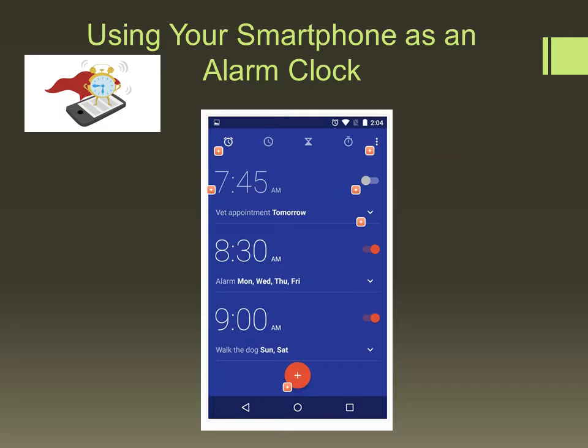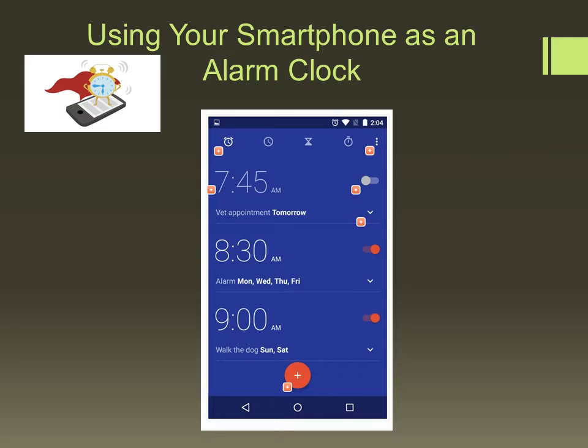For the Android device, the built-in clock app can schedule one-time alarms and weekly repeating alarms. It's possible to create multiple alarms and turn them on and off individually. So we're going to actually use this interactive for an Android, and we're going to look at each one of these little tips they have. Each alarm clock can be customized further by changing the alarm clock sound, labeling the alarm, and setting it to repeat on certain days of the week. You would just tap the down arrow at the bottom right of the scheduled alarm to see these additional settings.